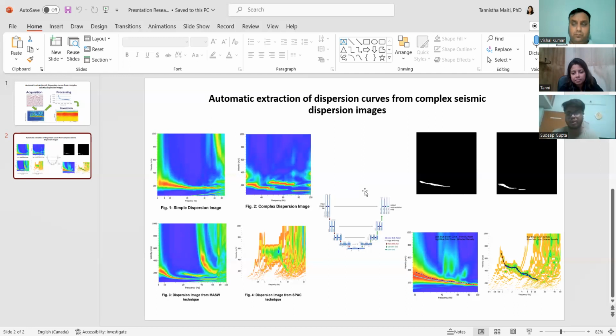And you asked me what the model performance was like. I have not included the model performance here. I calculated it by comparing the dispersion curves that were picked manually by hand and the dispersion curves which are model picked, and then calculating the root mean squared error. It varied for different images. For simple dispersion images, it was really low. But when it went to complex dispersion images, we could see that even the model was not doing as well. So it varies. That's all I could comment.